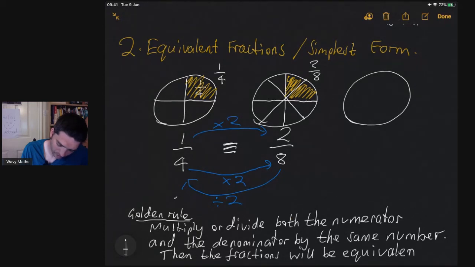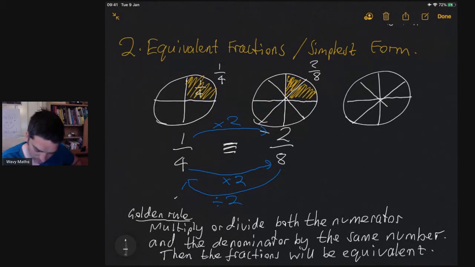That's how you can check if fractions are equivalent as well. You can see, can I multiply both the top and the bottom by the same number to make the new fraction? And if I can, it means they're equivalent. Just to show you, we can go further. We can cut the cake up into 4 pieces, and we can halve each piece again. So we've got 8 pieces. Sorry, each piece is supposed to be the same size, so it doesn't really help when it's not. But then we can halve each piece yet again.